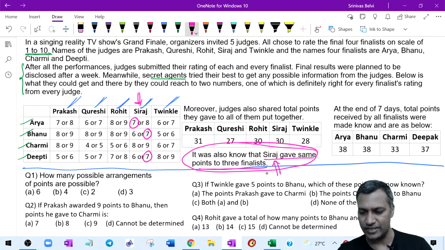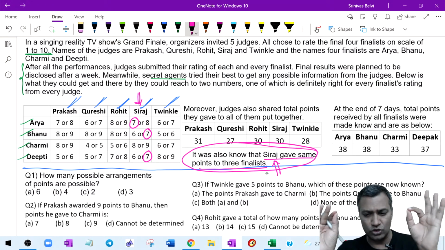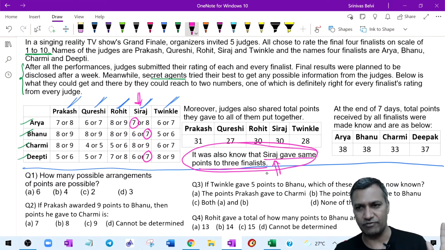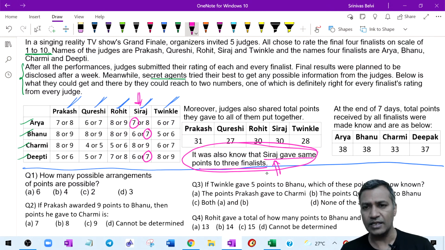Similarly, in any LRDI, the first thing is, how do I unlock? That's what I meant by giving 3 minutes. You read and then put your thoughts as to how you should have unlocked it. That is half the job done. If I learn to unlock them properly, it is half the job done. Fair enough. Now let's go to the questions.